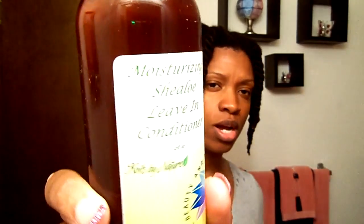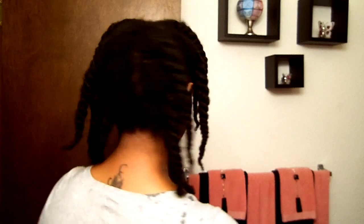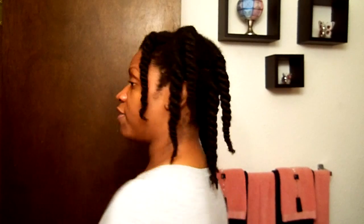Once I was done detangling, I washed my hair, gave it a really good deep cleanse with the Terressentials Pure Earth Hair Wash. This is the Left Coast Lemon scent. And my hair felt really good after all of that. And then after I rinsed the Terressentials off, I used my Koils by Nature Moisturizing Shealoe leave-in conditioner. And on top of that, the Natty Maine Cormint Rose Hair Oil for a seal. And my hair feels fabulous. So these are the chunky twists that I'm doing for now. And I'm going to leave these in overnight and let them dry.